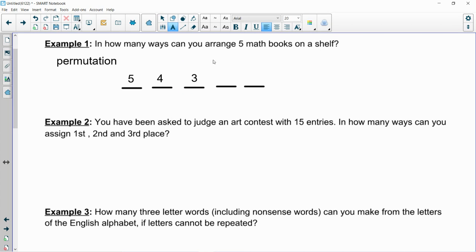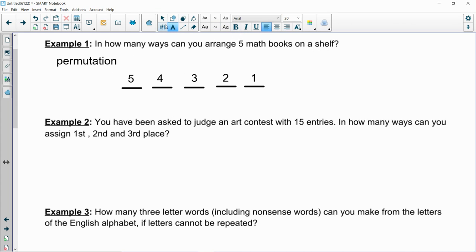Next, we're putting a book in the 4th spot. And as we go to our pile, there's only 2 books left because we'd already put 3 on the shelf. So we have 2 to choose from. And finally, in this last position, there's only 1 book left because the other 4 are already on the shelf. So this is how we use modeling to help us get through and set up what we need to do.